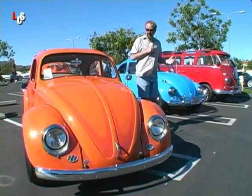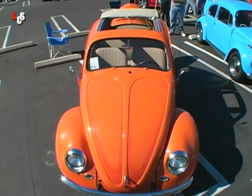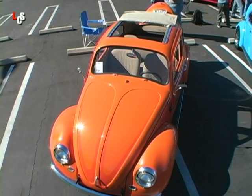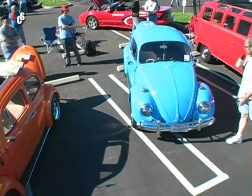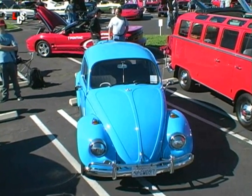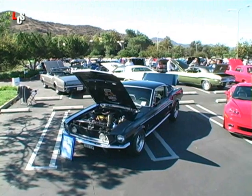We're going from an originally stock Volkswagen to this really nice modified 1960 Bug. It's got the tan rollback top, really neat high-tech ghost flames, and a nice interior. Next to it we've got a real clean 1967 Bug beetle — a couple of nice Volkswagens back here in the back row.